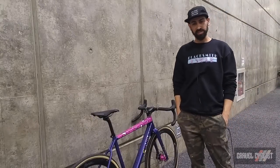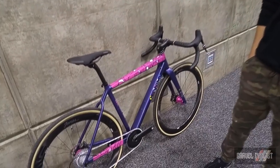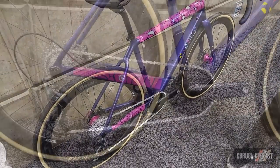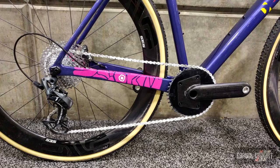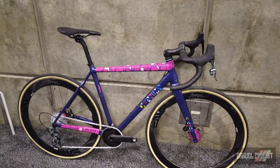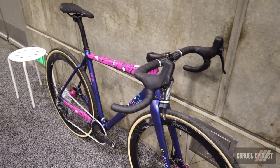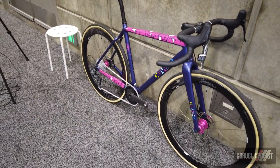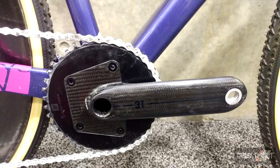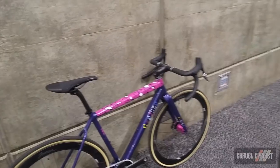This is Mike from Blacksmith Cycle again, showing you quickly our other D'Anima on the floor. This bike is being featured in the Ceramic Speed booth — we've got the new Ceramic Speed oversized pulley wheel system for SRAM Force 1x, so you can run up to a 42-tooth cassette. Envy AR45 gravel wheels built on pink Chris King hubs to match our labyrinth paint scheme with magenta finish, the new Envy gravel bar, and the 3T Torno 1x crank — allegedly the most aero crank on the planet. So this is officially a Dirty Kanza killer.